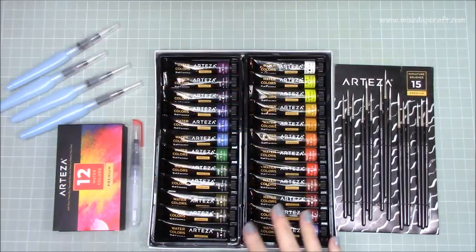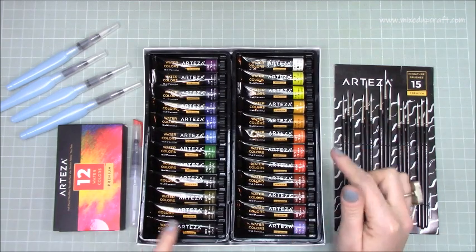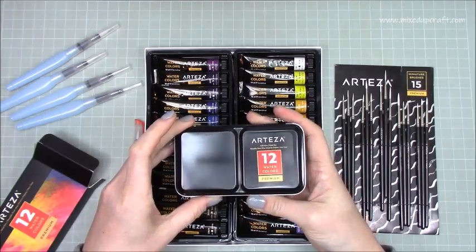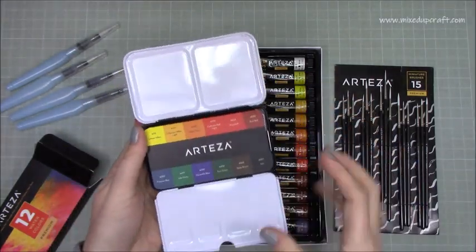So I've taken all the packaging off of everything here, just so you can see it a bit better. And you can see now all of those colors. Real nice variety. I do some swatches. That seems to be what everybody does. However, for me, it's more about actually using them for how I will use them rather than doing a swatch. But I do it and you will see that.